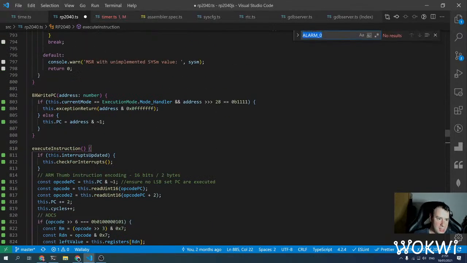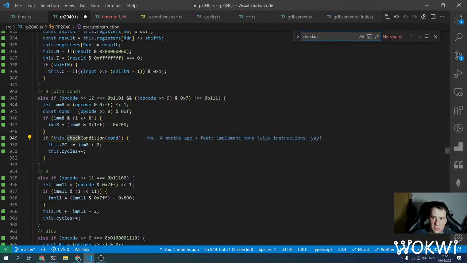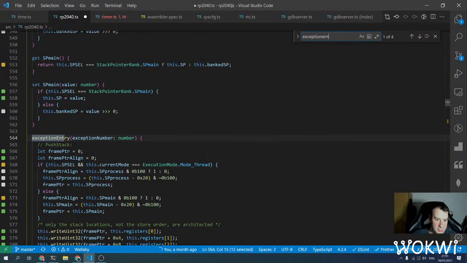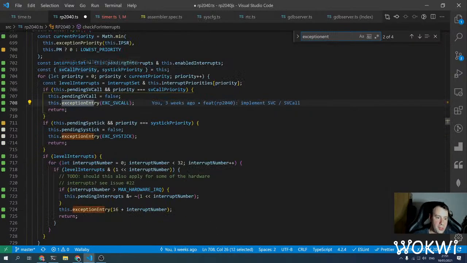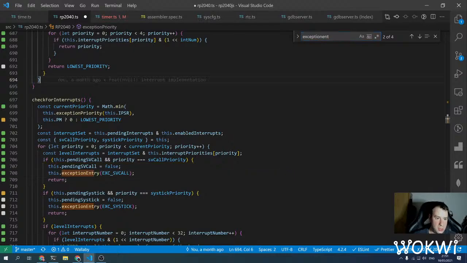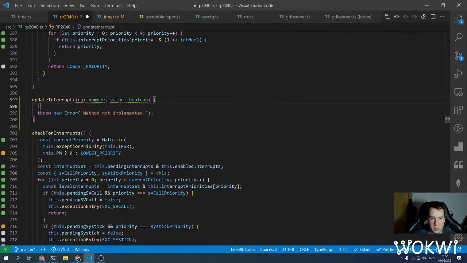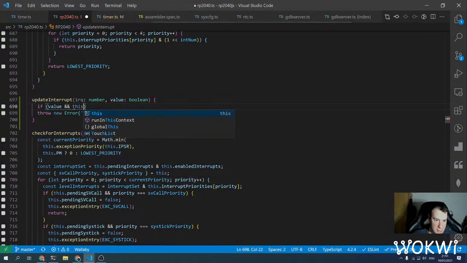Anyway, there is a check for interrupt. So here, IRQ and value, and then we need to see if value and these pending interrupts are not set. Then there is a new interrupt.